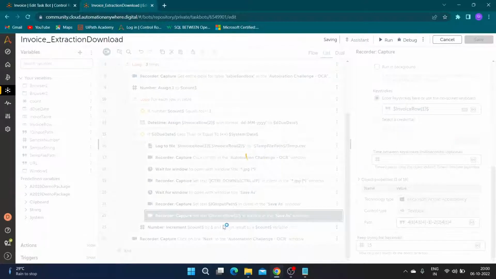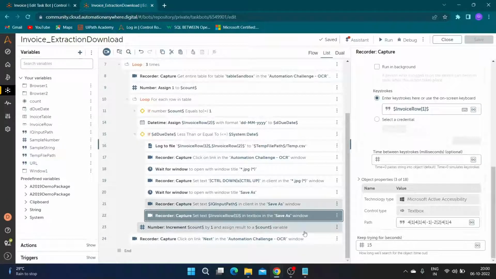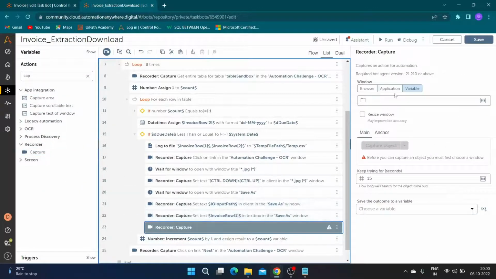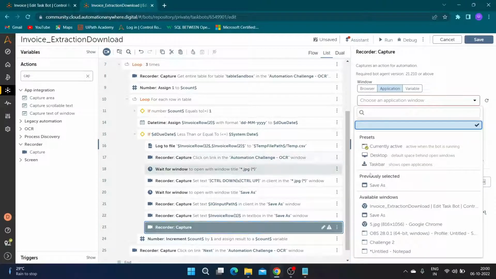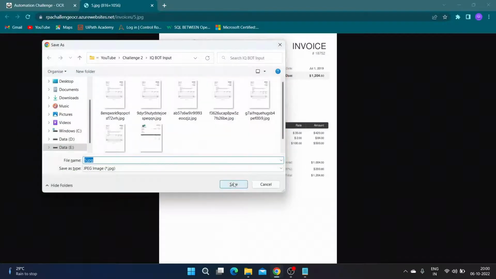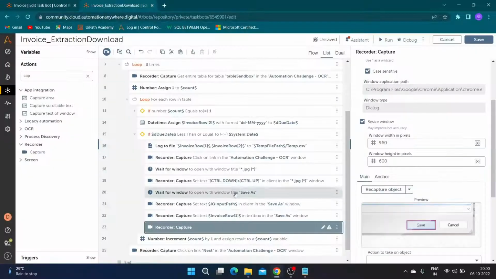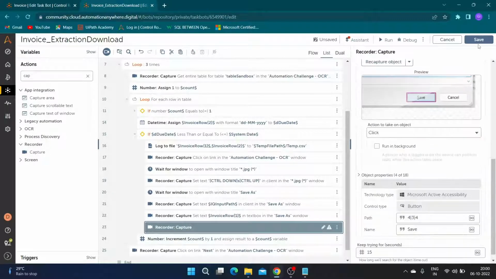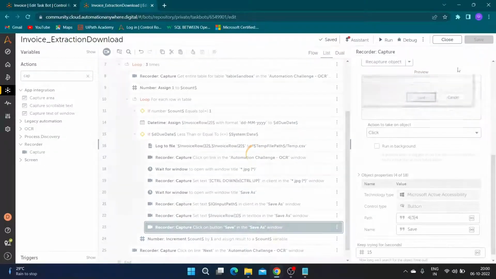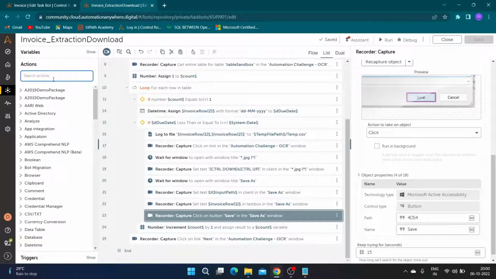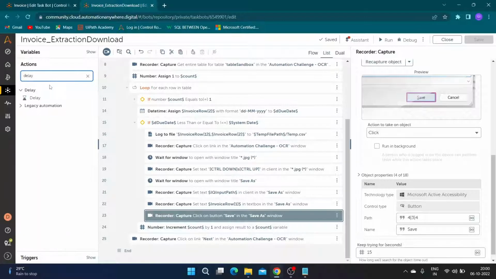Click on save. After this, we have to click on the save button. Let us add some delay between these activities.